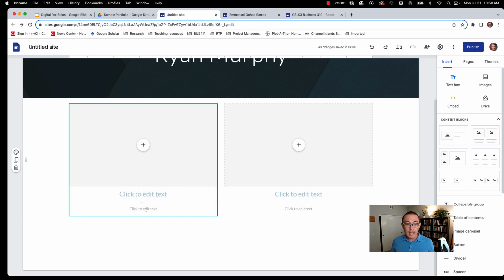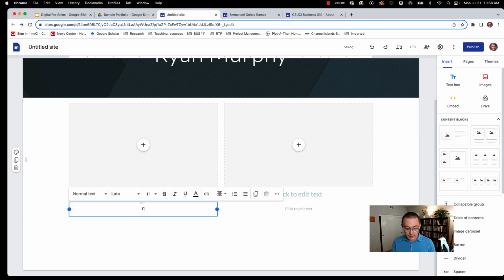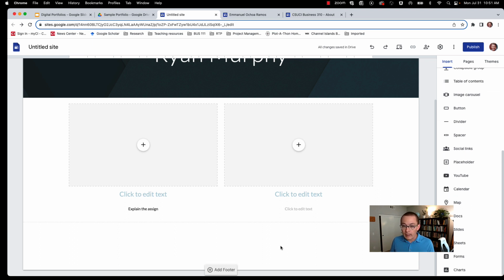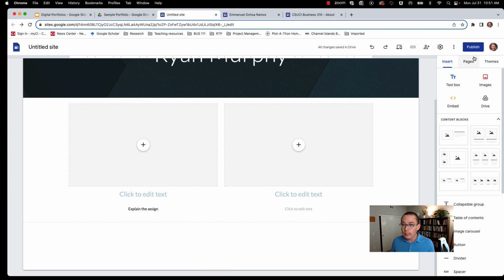And then down below, you can add text and explain the assignment. It doesn't have to be super long, just enough so that someone who's maybe not familiar with it knows what you're talking about. If you want to take a more detailed and custom approach, you can use all of these other little options here to add materials. And then as you do it, you can create new pages if you want new pages. You can add images, all different kinds of things there.